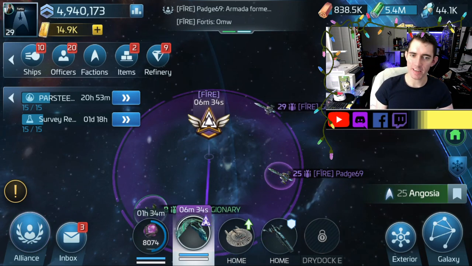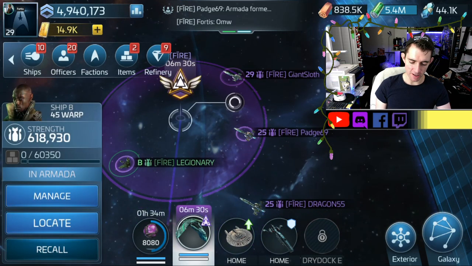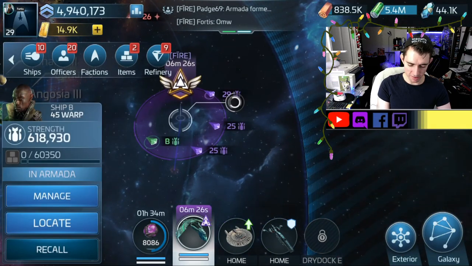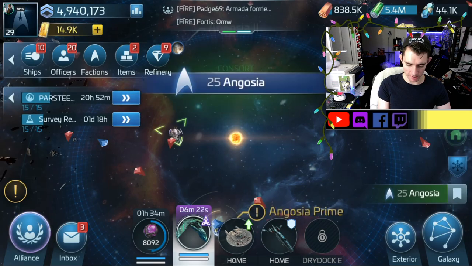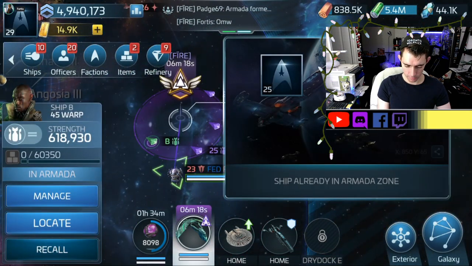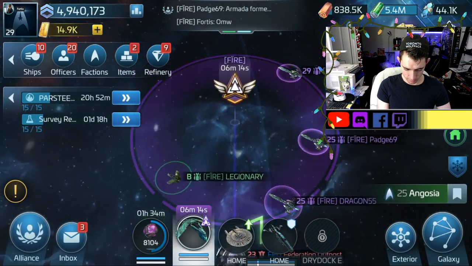Forgot to mention, the game is so glitchy recently with the new update, obviously. I can't even see what this armada actually is in Angosha. Now I can.